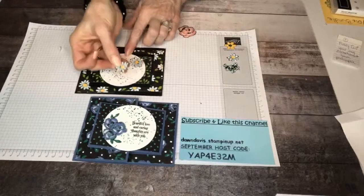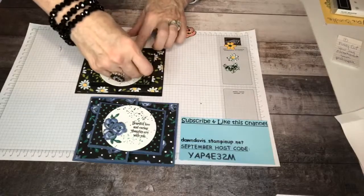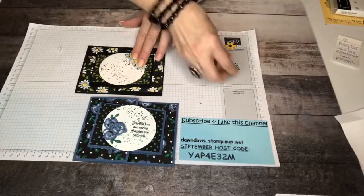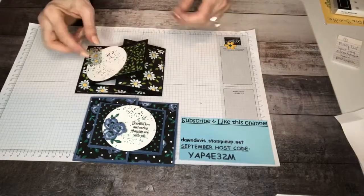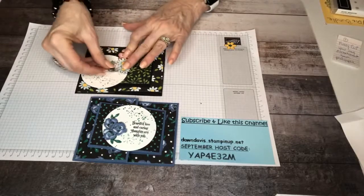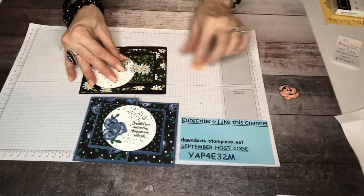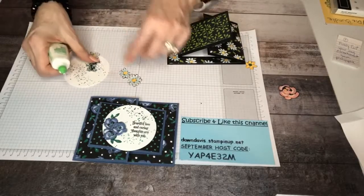And this one, see how it's cut off? They don't have to be perfect because a lot of them, you're just gonna tuck under. See how I tucked it under and it hid that? And that's what we're gonna do. And then these are just a little mess, a little grouping of blue. How cute is that? And then we could add the pink if we want to. I'm kind of liking all our blue and all our daisies. I think I'm gonna leave that off, the pink, and come in, there's a dot of yellow. All right, let's adhere this down into place, get it looking stinking cute.